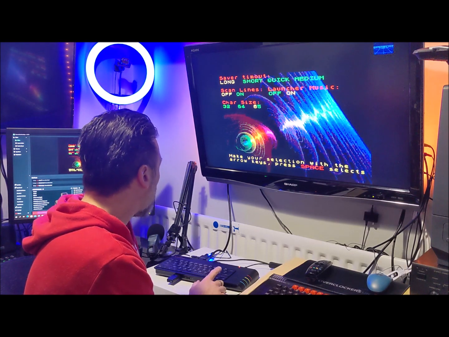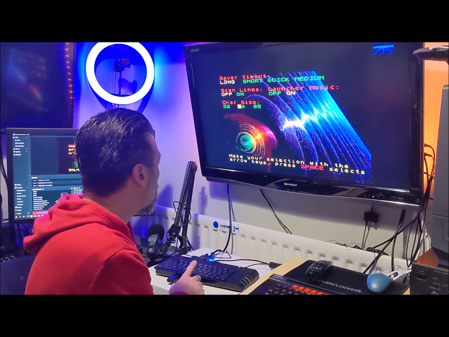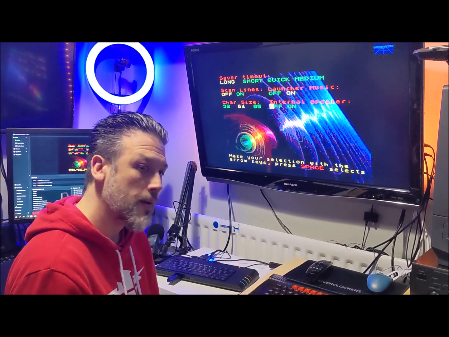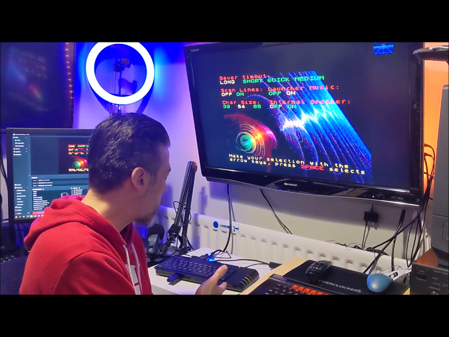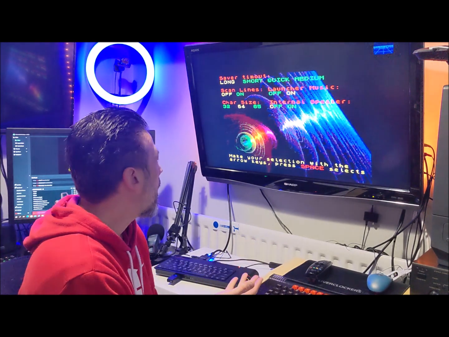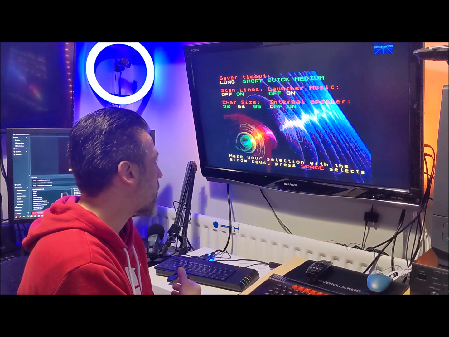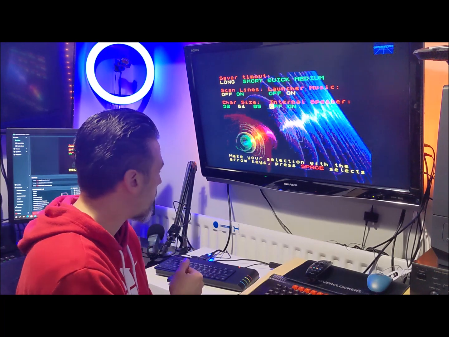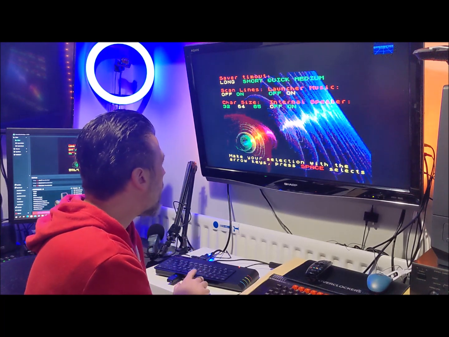I'm going to go for 64. Internal speaker, if you've got an internal speaker installed into your Next or Ngo, you can switch that on and off. I haven't installed one on my Specky Next, I have got one installed on my Ngo though, so we'll have that as off for now.